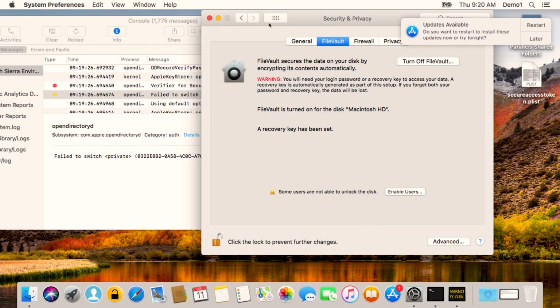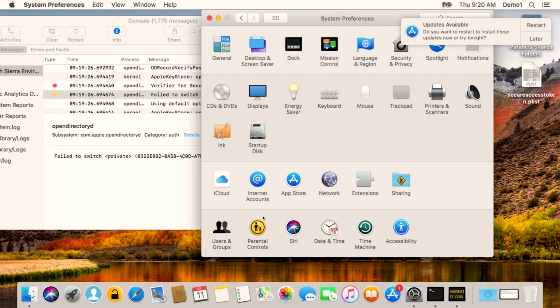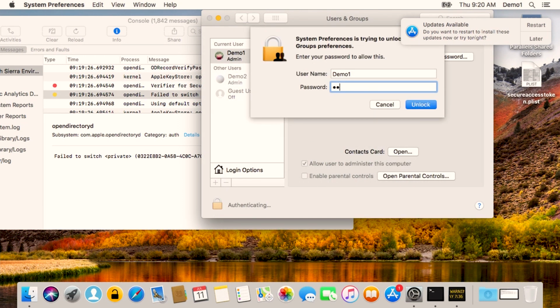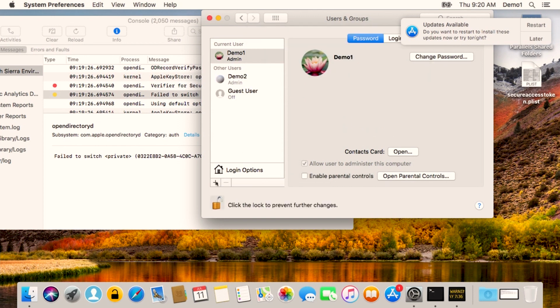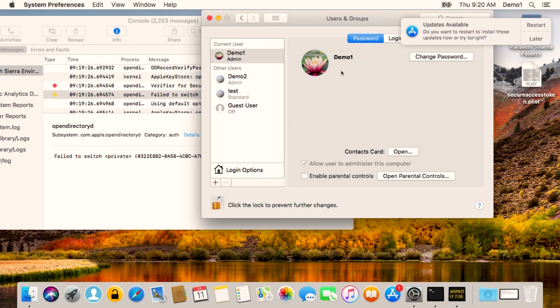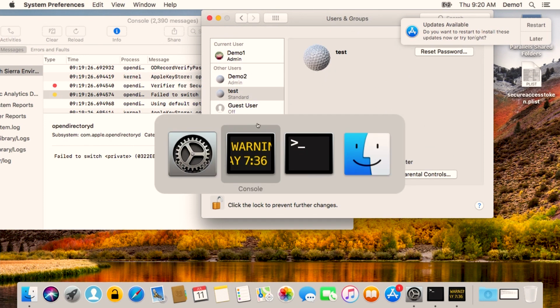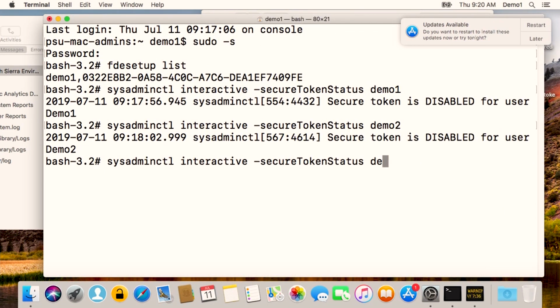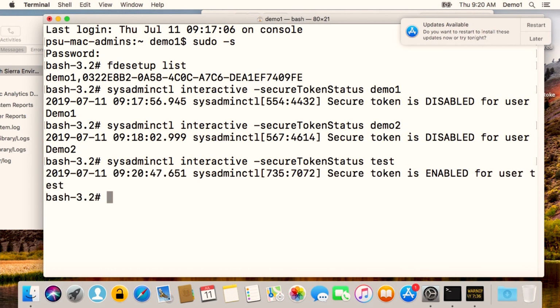However, because the OS is unhappy with me, if we add a user on this computer, it will either not give it a secure token at all, or it will just cheat and force a secure token on for this one user. So let's see which one it decides to do today. Create a user. And let's see what it thought about that. So in this case, even though it has no other secure token holders, it treats the test user basically like the first user on the box and forces a token onto it.